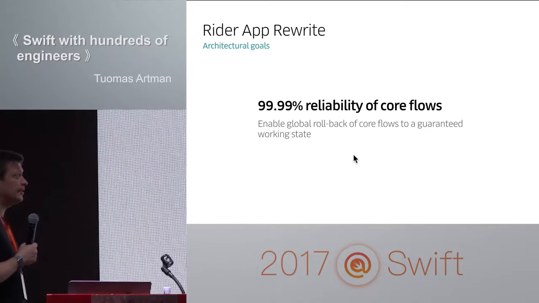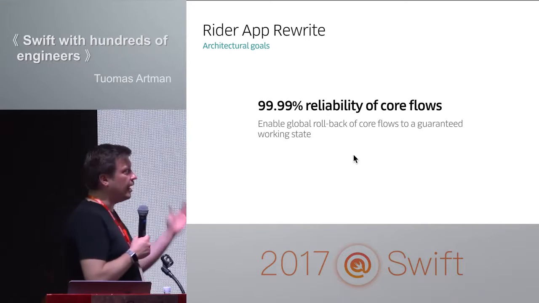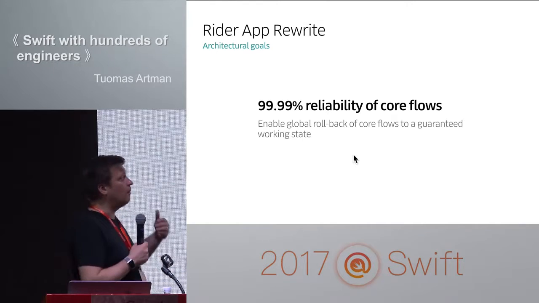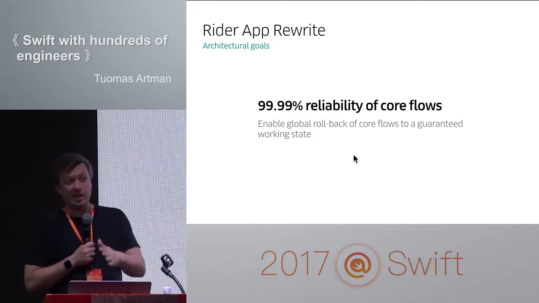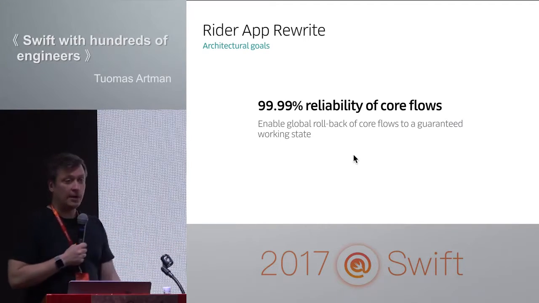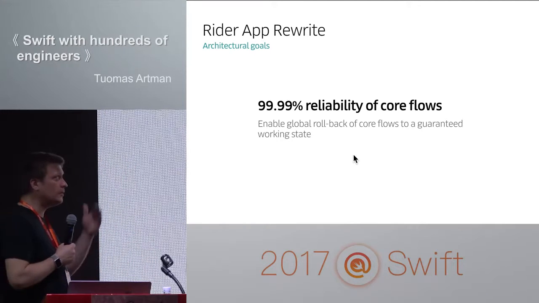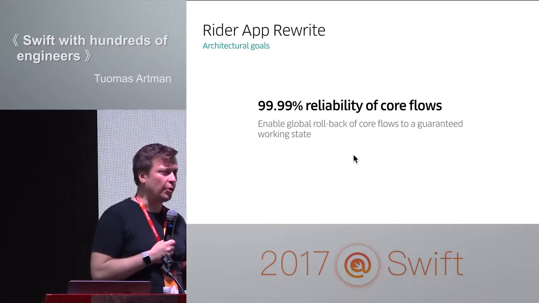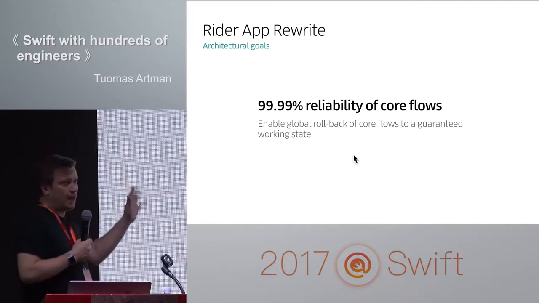So the first goal we set, we want 4 nines of reliability. This is pretty inherent to Uber. All the backend services have an SLA of 4 nines, which means that it can be down for 53 minutes per year. If you're longer than that, you're no longer at 4 nines of reliability. And we wanted to implement that on the mobile side as well. We wanted to say 1 session out of 10,000 can crash, but no more. Otherwise, we're not 4 nines reliable, which is, I think, huge.